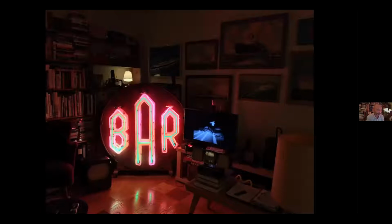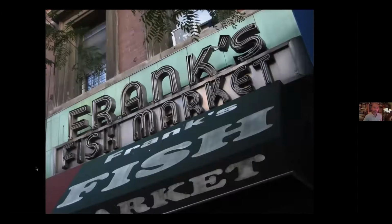This is one that's actually here over my shoulder that landed in my living room, which is a story I'll save for the after party. There are some other stories that come to mind, like that of this sign, Frank's Fish, up in Washington Heights in Upper Manhattan, that we actually brokered a deal to save until the demolition contractor, when this place went out of business, broke every tube on the sign. Some of them were already broken in the process of wrenching it down to the sidewalk. So that was the end of that.